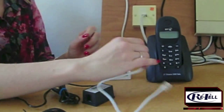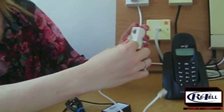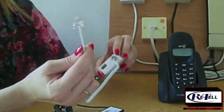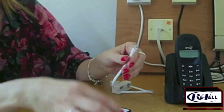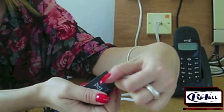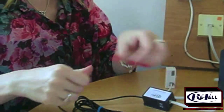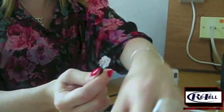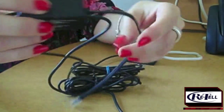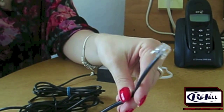First, plug the large, clear telephone clip into the BT adapter. Now plug the small clear telephone clip of the white cable into the opening of the 142 adapter. Now plug the clear telephone clip of the 142 connector into the opening of the 157 connector. The clear telephone clip on the end of the 157 connector will remain unused.